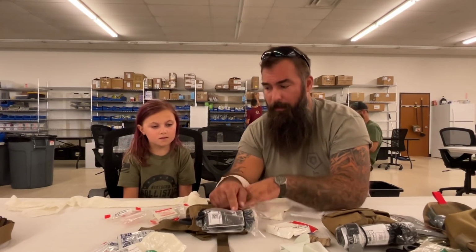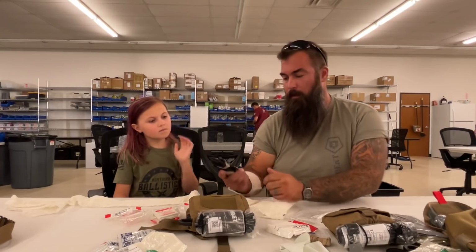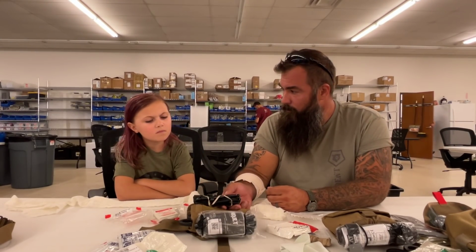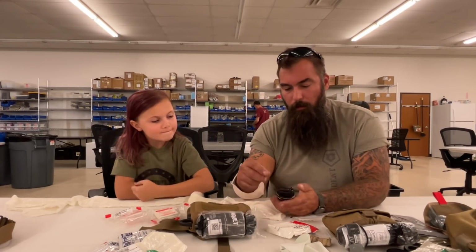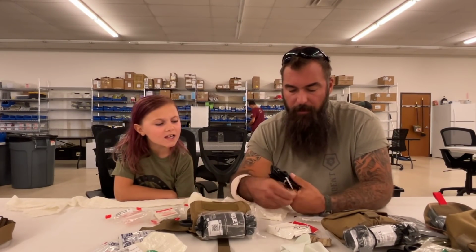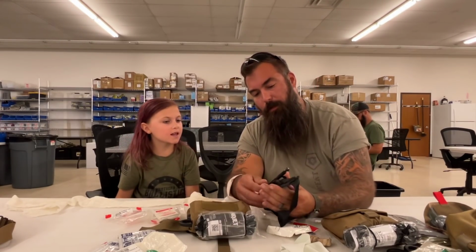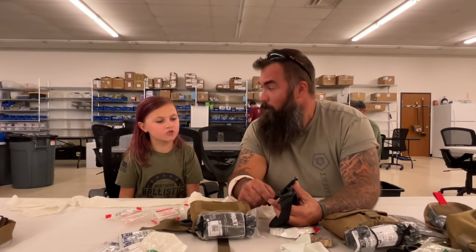Yeah. And that's the same one. I carry one every day in my back pocket. This is it right here. You ever seen one of these? I think Twitch showed us one of those. Yeah, I think so. Yep. And so this is different than a cat tourniquet, but this is the soft T. It works the same way as the cat does. It's called a windlass tourniquet. So this stick right here is the windlass. Okay, yeah. Twitch did show us one of those.